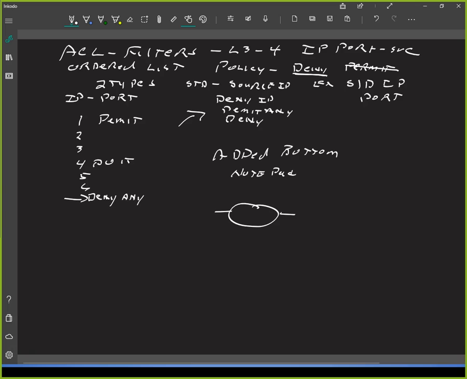But what Caesar says is, I didn't need to put that there. No, because it's there. There is an implicit deny, and I should have maybe said implicit deny any here, but we'll do that. Implicit deny. It is there. It's part of the system. You can't make it go away.